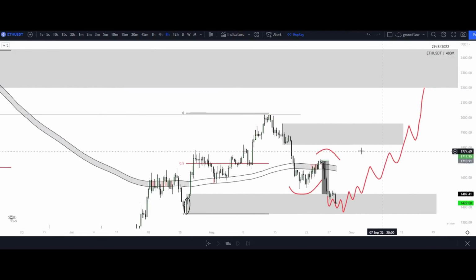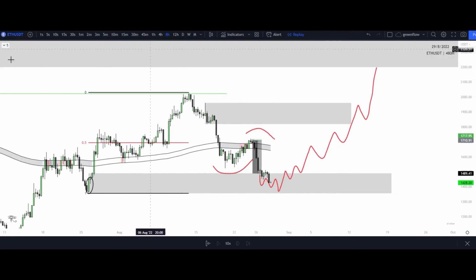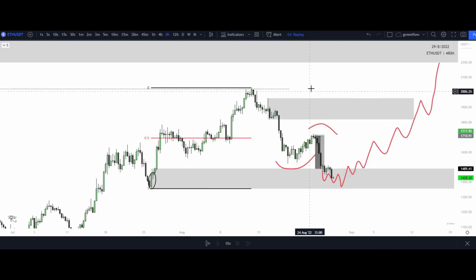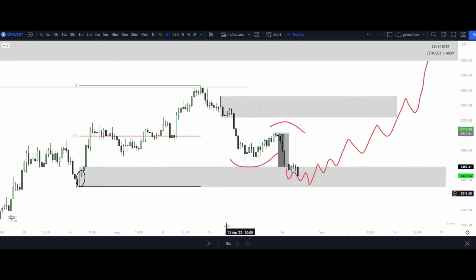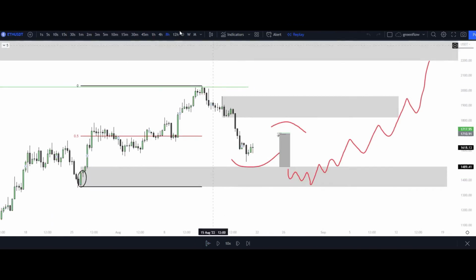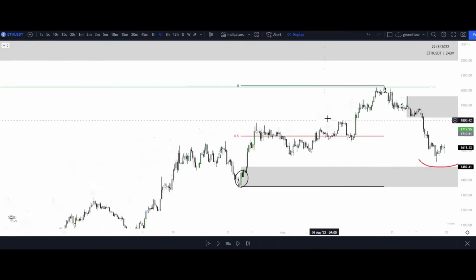So down with these areas, right? Let's talk about this breakdown. Let's talk about why this occurred. I'm going to go ahead and take off this EMA so we can make it a little cleaner and understand this chart at this point in time. So let's just bring this replay mode back into these areas. And let's look at the 4 hours.